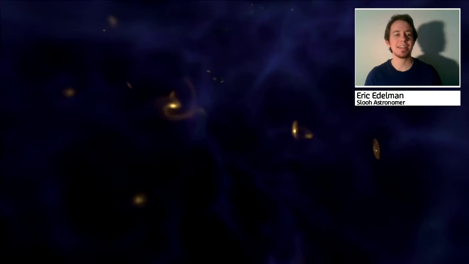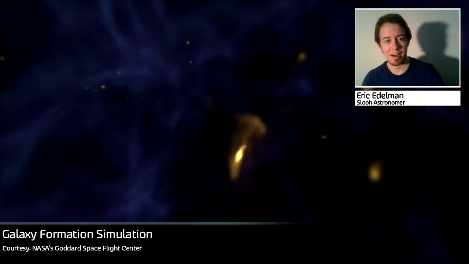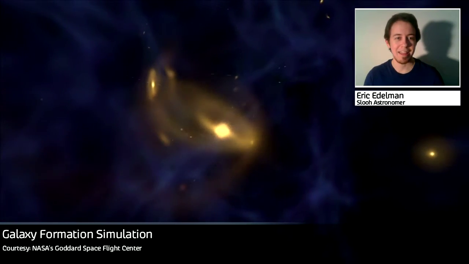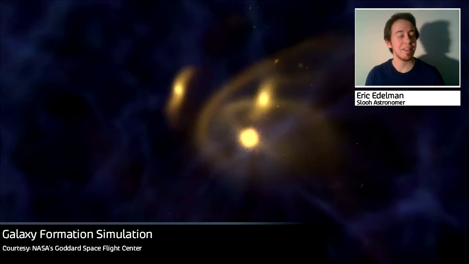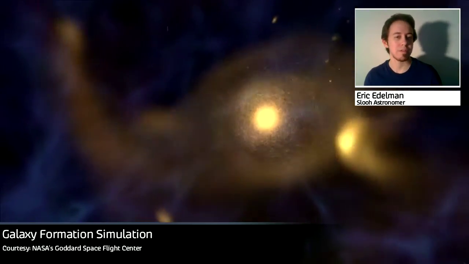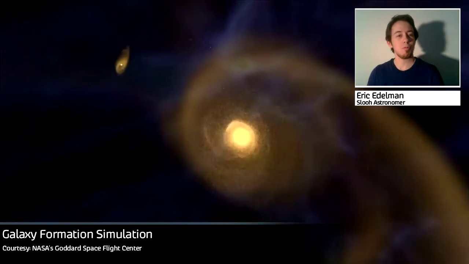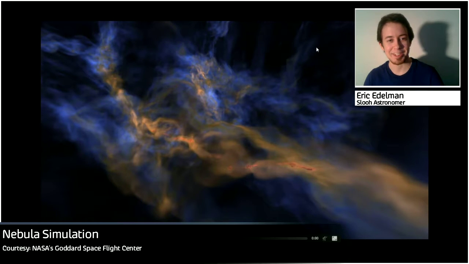And so here we see, this is actually a video of the galactic simulations that we have of different galaxies coming together. We also have one where we're seeing a cloud of gas and dust as a nebulae that is swirling around, and it becomes more than just a cloud of gas and dust. It becomes a whole sort of stellar system. Oh, here it is. Yes, this is the one we're talking about.